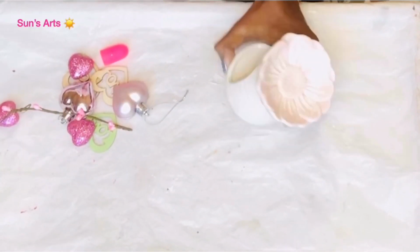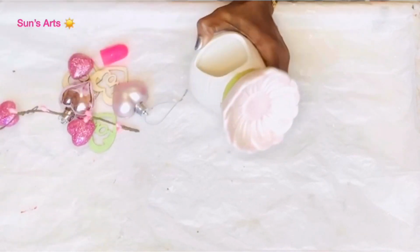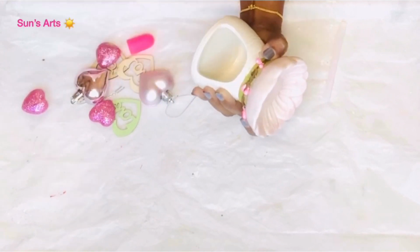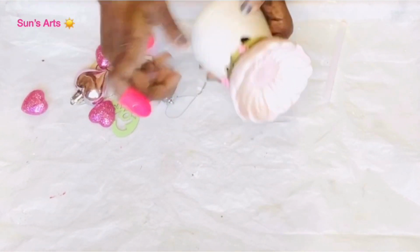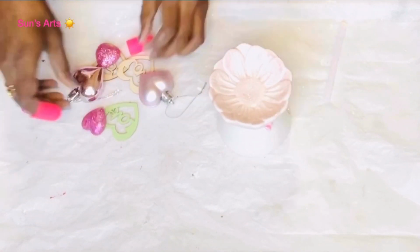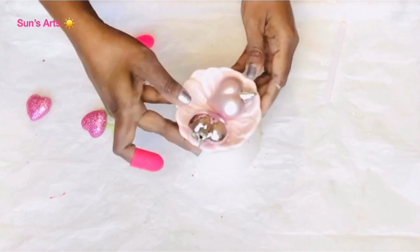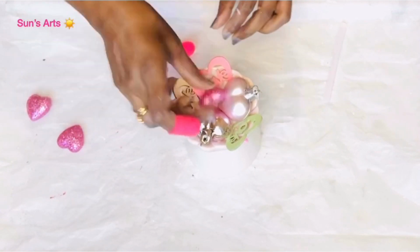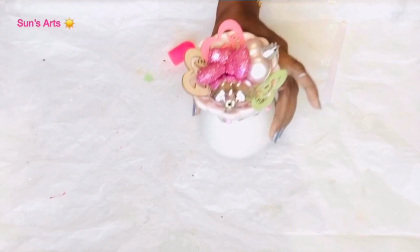And now I thought I should also decorate this trim with some more berry garland. So I attached one of this berry garland around it to give a nice pink pop of color to it, and I just scattered all the hearts on top of this, and this completes the look of this beautiful oil warmer. So you have to let me know what you think about this as well.